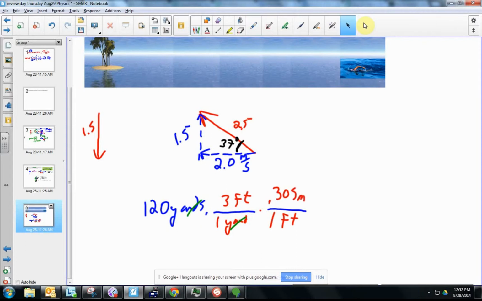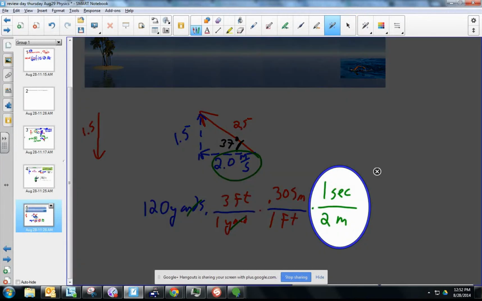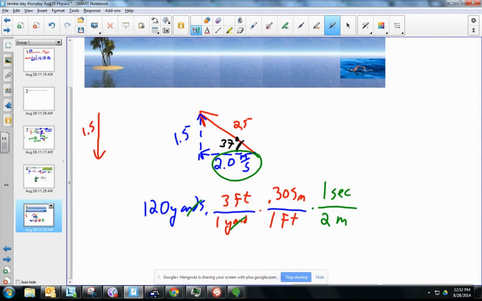And now we're going to use sort of the key step. I'll change colors for it. This is an important step. We can say that 2 meters is 1 second. And we know that because the fact that that was 2 meters per second enabled us to make this very important conversion factor right here. This is the one that really got us over into time. So that's very powerful. Now, if it was in seconds, we could stop, but I think I asked for minutes. Did I not? Anyway, I'm going to go to minutes. So 60 seconds is 1 minute, and then we'll be done.